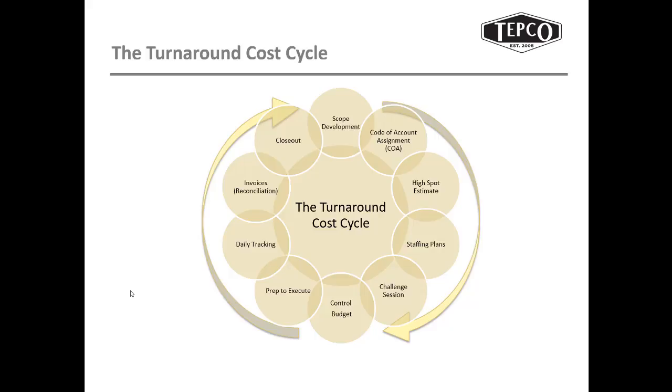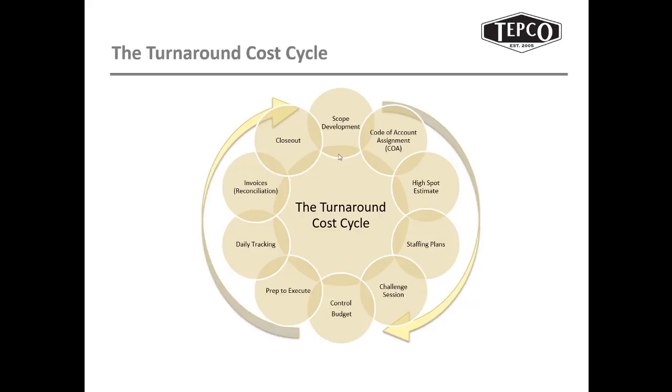Next is the turnaround cost cycle. I'm going to work from 12 o'clock, or from scope development clockwise all the way around, and I'm putting scope development at the very, very top and first and foremost because, as we discussed earlier, scope is the core or the foundation for clear and accurate cost and quality schedule.